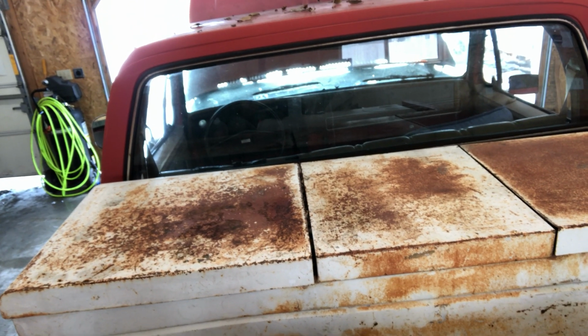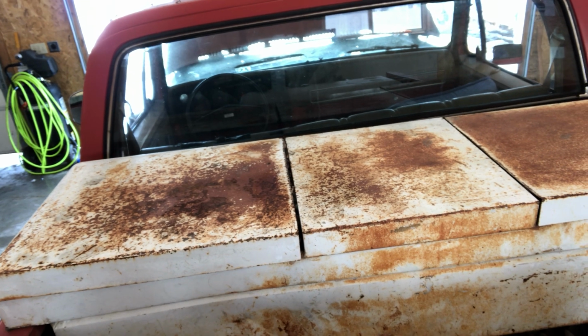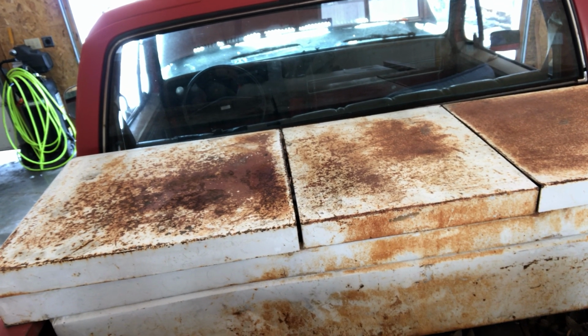Today I'm going to give you a really quick tip on how to remove fine surface rust from objects before the rust is getting too bad, without damaging your paint and without really any effort at all. The example is going to be the toolbox out of our work truck revival project. And as you can see, this thing isn't really worthy of a full restoration, but I do want it to look a little bit better without really putting too much time or effort into it.